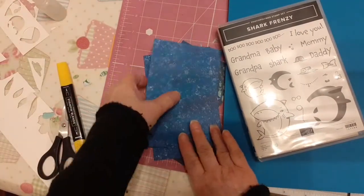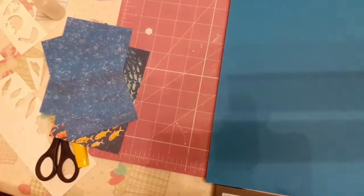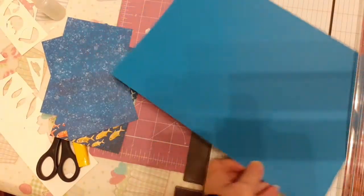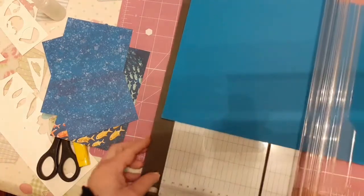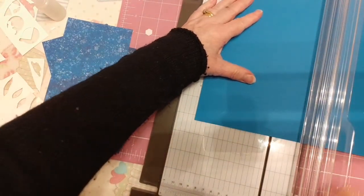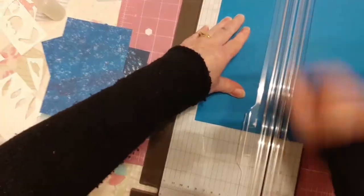So we're going to start off with a normal size piece of card that is A4 size, and I'm just going to put it in on the long side, and I'm going to score it at 3 7/8. So I'm just going to score that at 3 7/8.